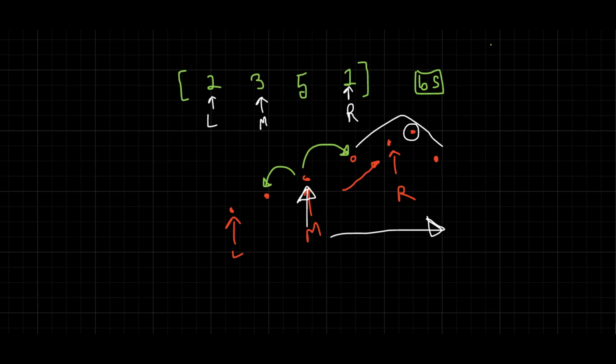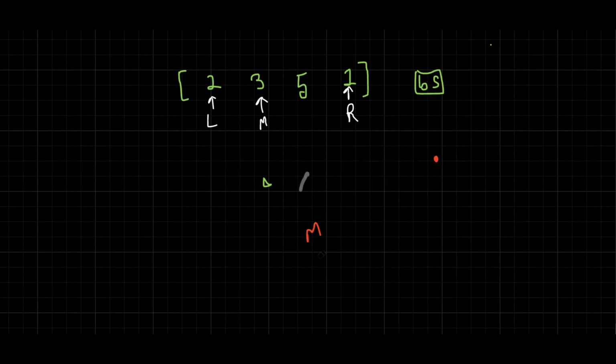At first, let's try to erase all of them before drawing any of the figure. Now, suppose our array is something like this. It is monotonically decreasing. Now, our left pointer is pointing here. The right pointer is pointing here. And suppose our mid pointer is pointing here.